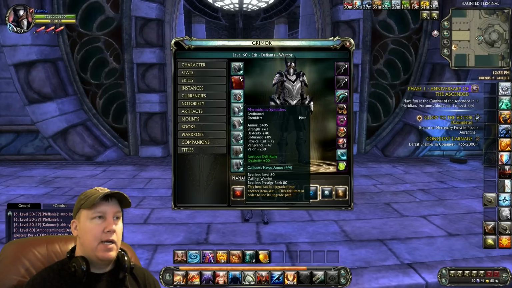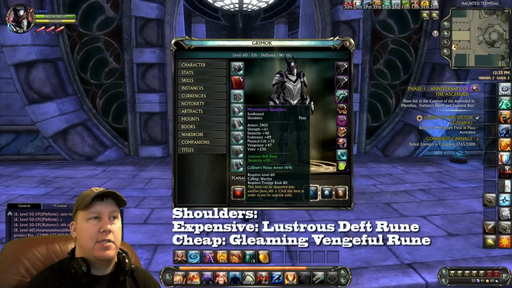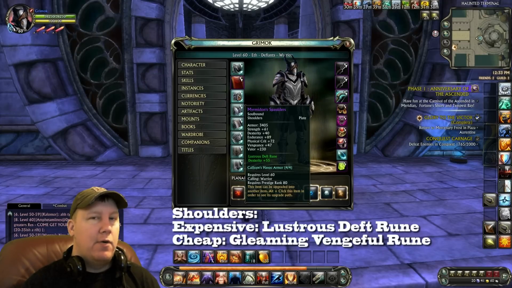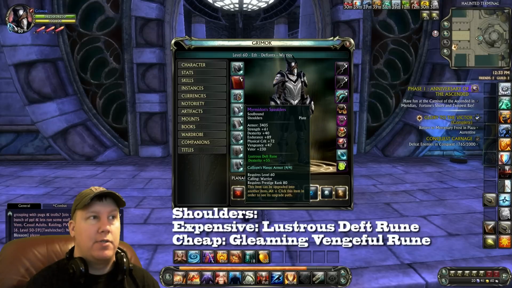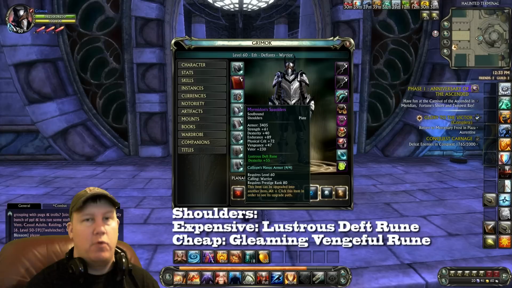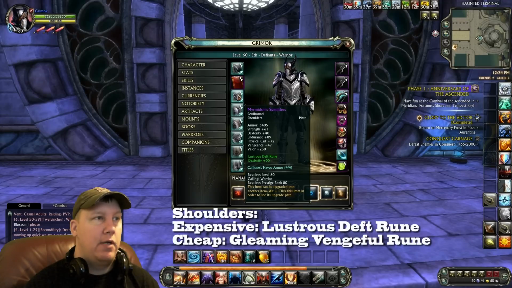Okay, next we got the shoulders. The one that you want to get is the Lustrous Deft rune, and it adds 55 dex. And if you wonder why we're going dex, it's because it's the best one that we can get for this item, and we would want to go strength if there was a rune to put good strength on it, because on warriors, 1 point of strength adds 3/4 of an attack point, so 0.75, and dex only adds 0.25, so only 1/4 of an attack power point for warriors.